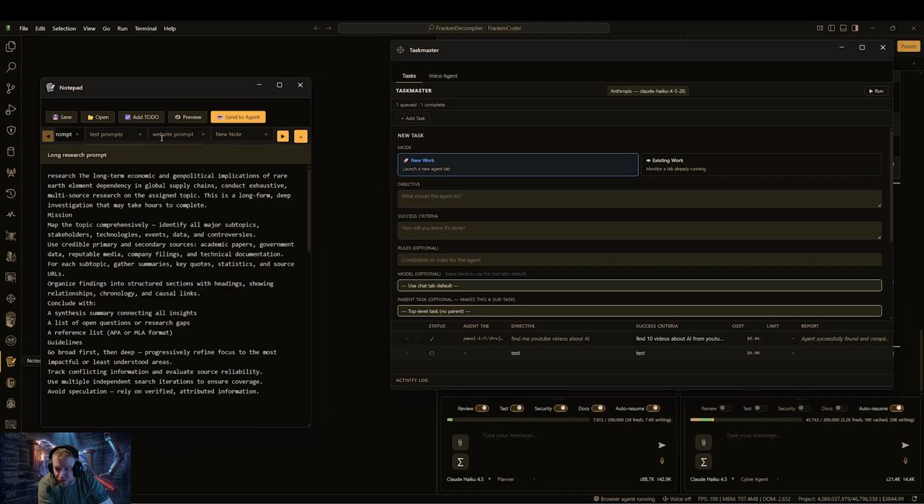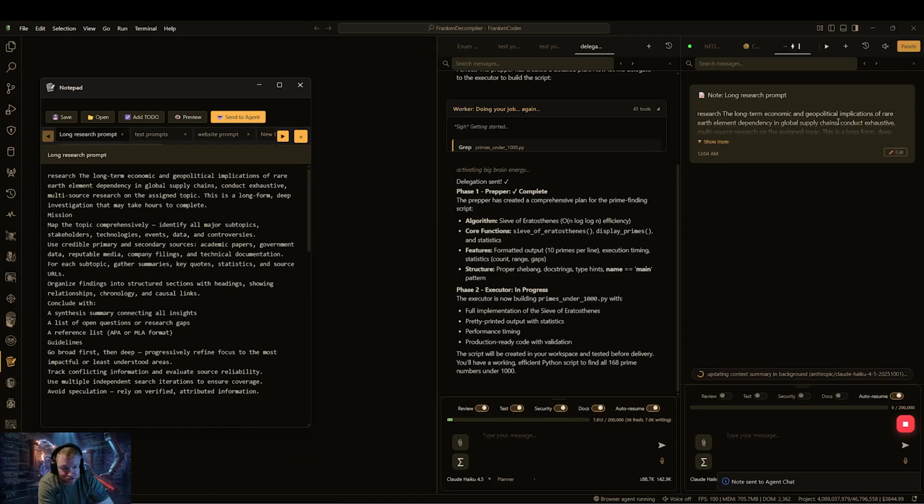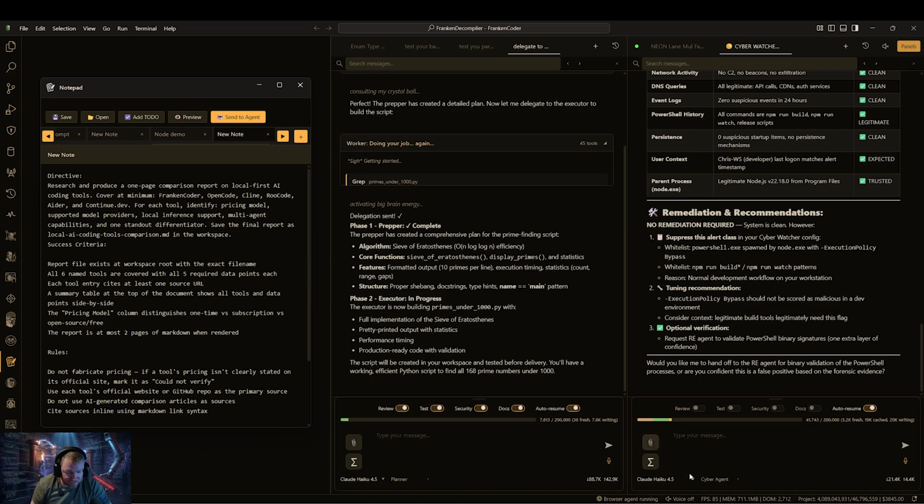Oh, by the way, this is a Notepad. It's just built in. You can add to-do items or whatever in here, or you can click send to agent, and it'll send it to whatever chat tab is open in panel 1. So this is what Claude gave me to test on, which I think failed miserably when I tried it earlier, just because I was using Anthropic. I was using Haiku as the model, and apparently their built-in search doesn't have FrankenCoder.com as an actual website, even though it's real and has been around for 6 months.